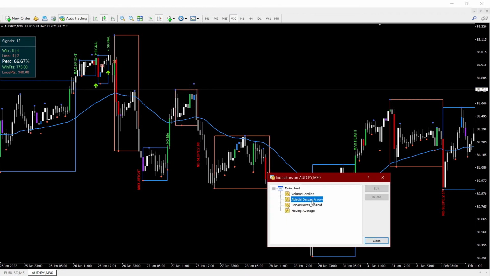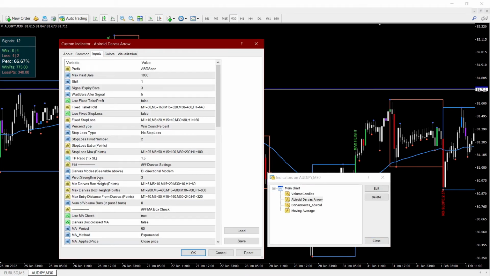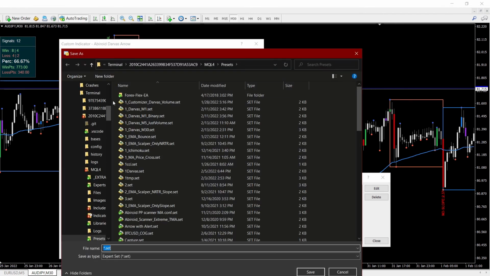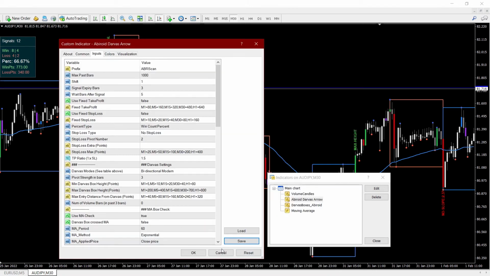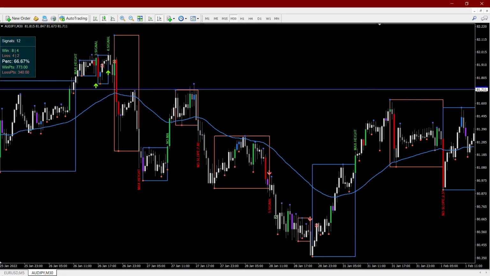Now whatever settings we have over here, we can always save that in a set file. Like right here I have this as a binary option set file, and when we go to the scanner we can use the same set file as we have in the arrows indicator.